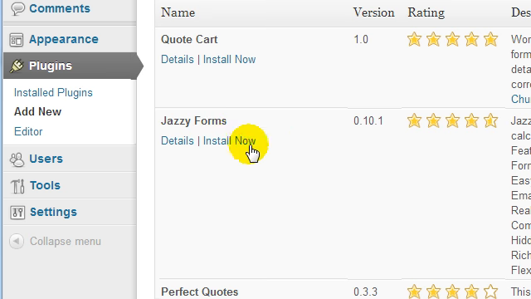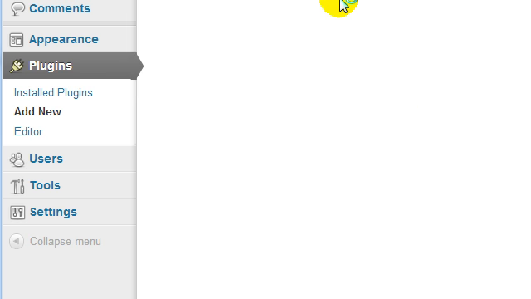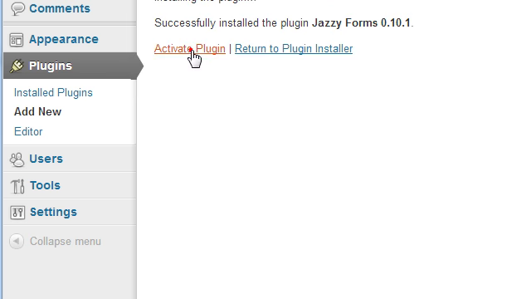I like this plugin simply because it's easy to create a form. It's a drag and drop system, and I know you'll like it too. So if you go ahead and look at Jazzy Forms, click on Install Now, click OK, and enter your FTP username and password. Click on Proceed. Click Activate Plugin.